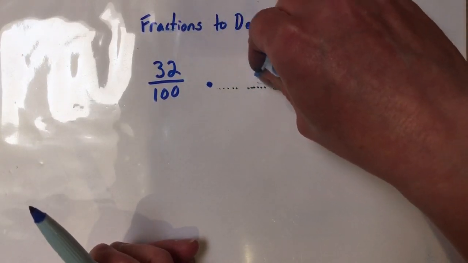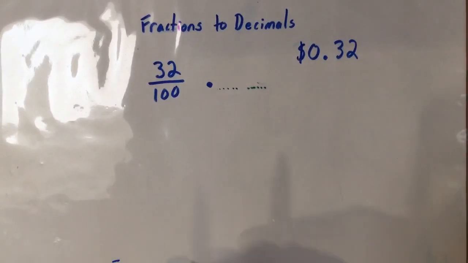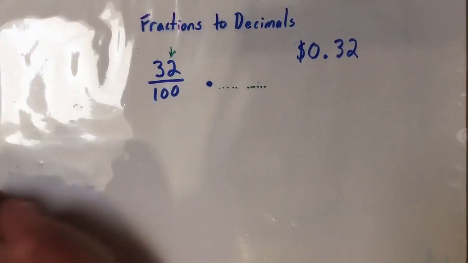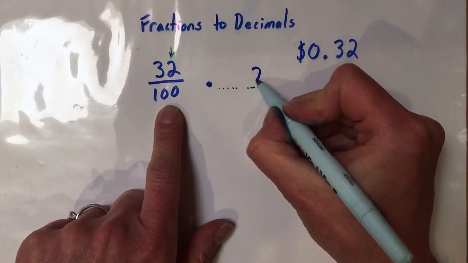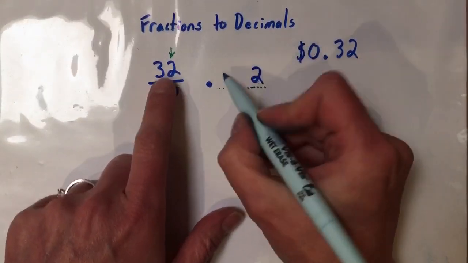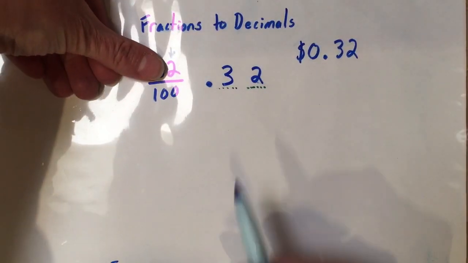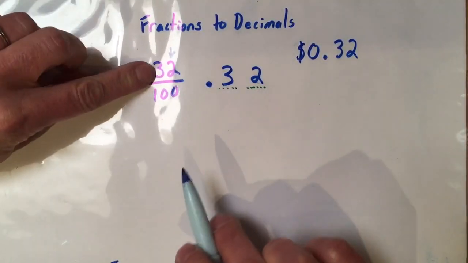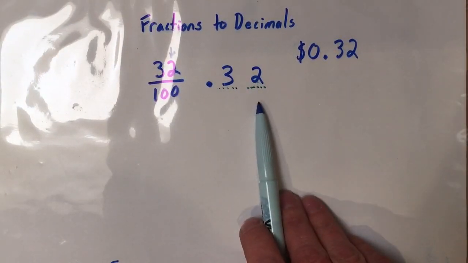An easy hint to help us think about how to write numbers like this is to say the number furthest to the right is going to live in the hundredths place. So that 2 is going to sit here in the hundredths, which means the 3 has to fill in this space. So before, if we had done 2 hundredths, we would have put the 2 here and a 0 here. This time we do have tenths. We have 3 tenths in there. So this now says 32 hundredths.